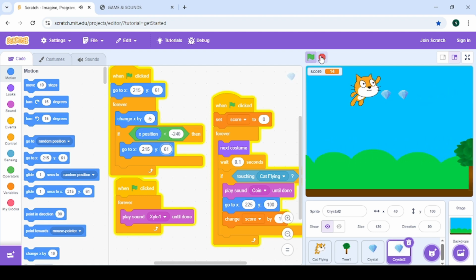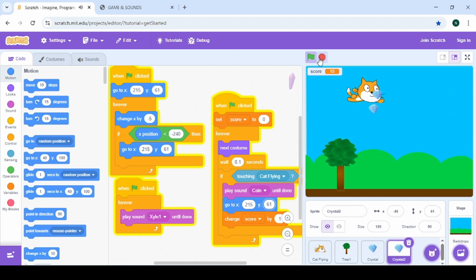So we still need to make another change. You come down to this place, and you're also going to give it the exact position you gave to this one, which is 215 and 61.